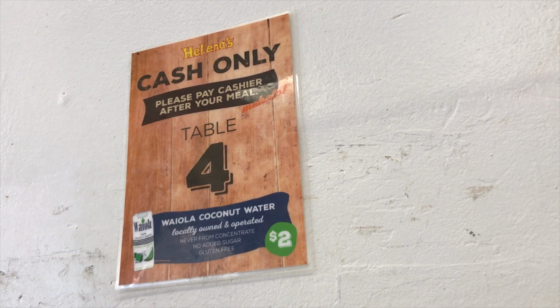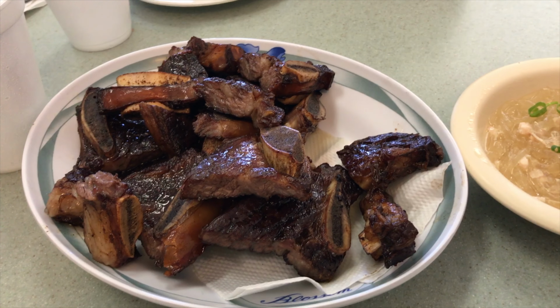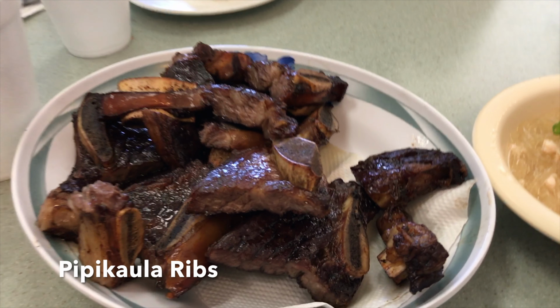Yeah. So we're currently at Helena's and we ordered chicken long rice. We have some short ribs. I forgot what it's called, but I'll list it over here. It looks so good.